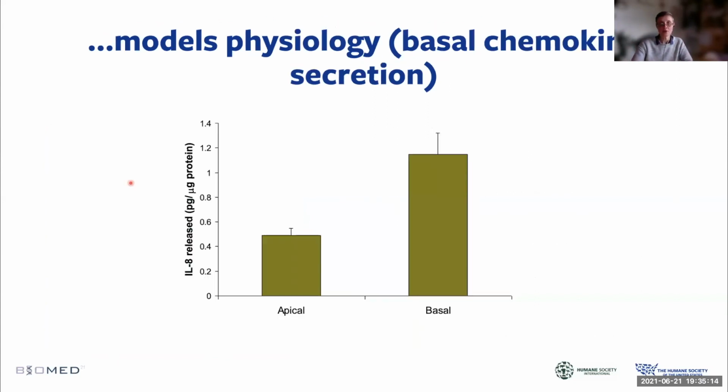And in terms of our functionality then, let's have a look at the other thing that we're interested in in cystic fibrosis, and that's interleukin 8. So this is our neutrophil chemoattractant. And what we see here is that our cells are releasing this chemokine, but that it seems to be directed more towards the basal compartment. And that kind of makes sense if you think, well, our neutrophils are actually in the basal compartment. If you imagine that this was an intact body, the basal is the blood side. So maybe we'd want IL-8 going in that direction to signal to our neutrophils that it's time to come out and do something.